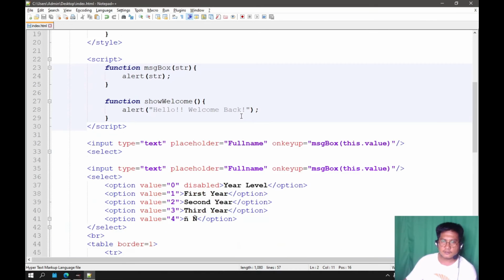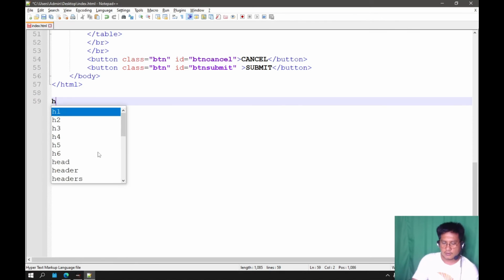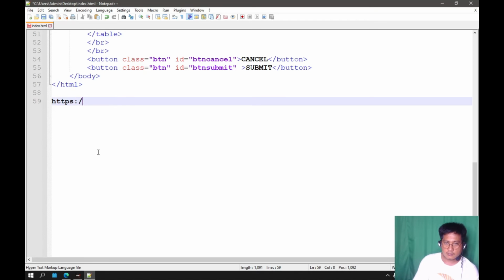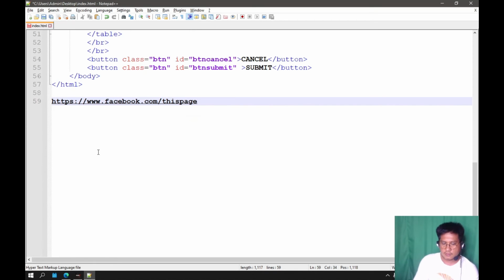Or we can have an example like, let's just type an example. So for example, https://www.facebook.com/this%20page%20is%20owned%20by%20me.